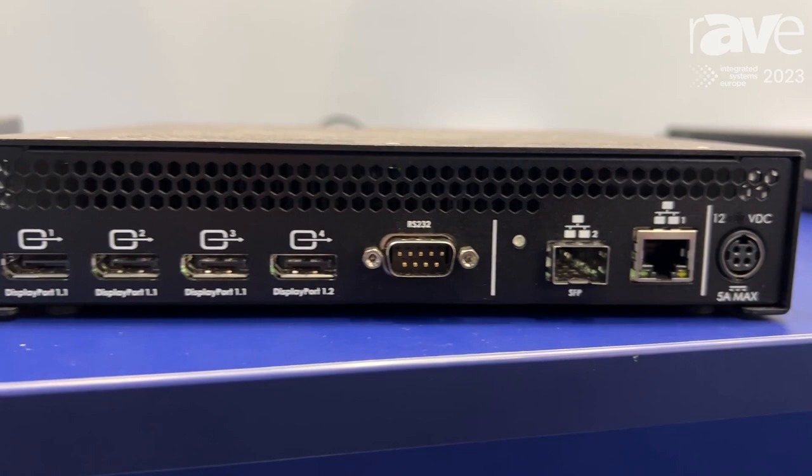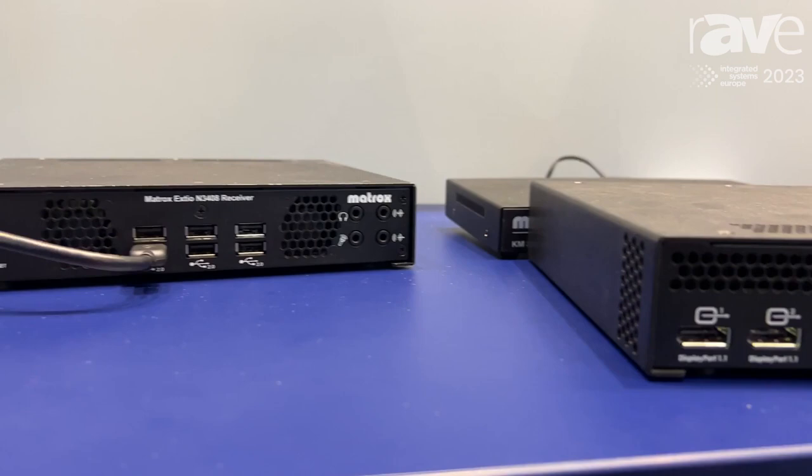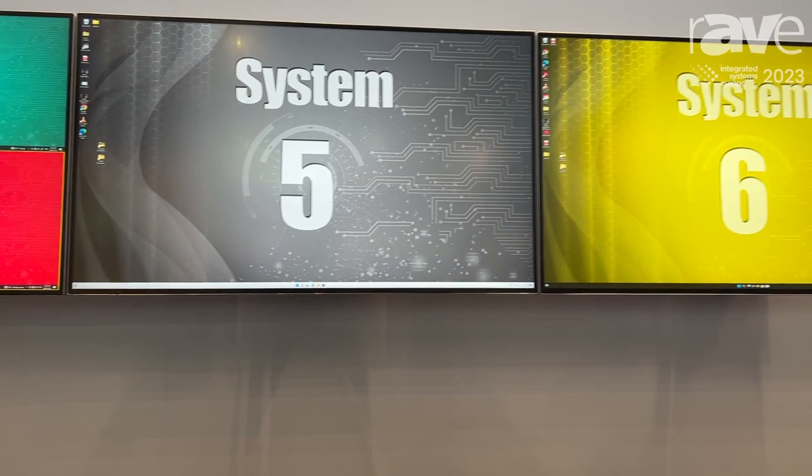We have an integrated tile view or multi-view feature and aggregator mode, which allows you to connect and control multiple systems from one workstation. Overall, a very seamless user experience. It makes working in a control room very effective, very secure, and very reliable, especially with teams that are working even in different locations. We have integrated fast switching feature, which means you can access your content very easily and quickly and work very effectively in your control room.